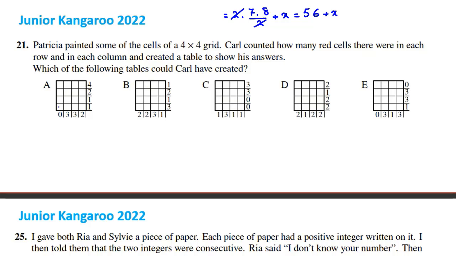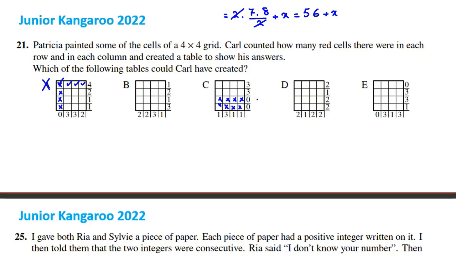So here when it says 0, it means we don't have anything in this column. But here it has 4, so it should be 4 in this row. So this cell, from this part, should be red. From here shouldn't be red. So it's not possible. Now let's see. Zeros and 4 are good. We can decide. So let's consider this one. It's not good, not good, not good, not good.